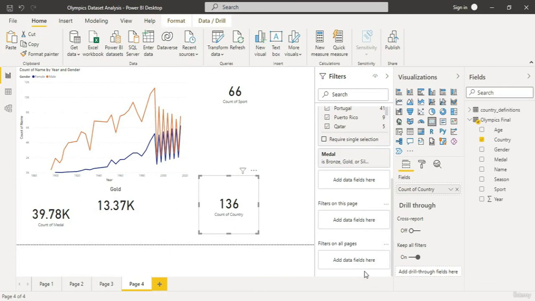So now we are almost finished with all the visualizations that we need to create. In the next video, we are going to create some more cards on the basis of all of these values, and then we would try to use them all in the form of a report. So we would be looking at a few things that we must keep in mind while creating a report, and then we would be using them all to create a report.